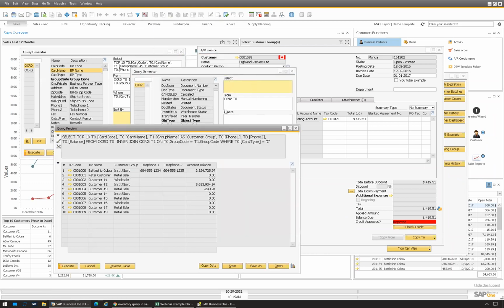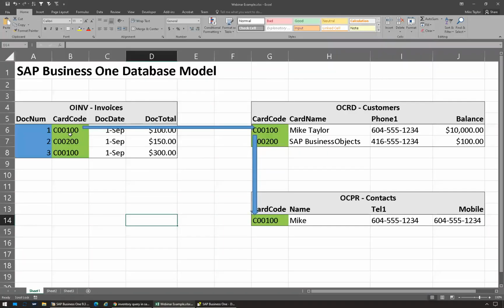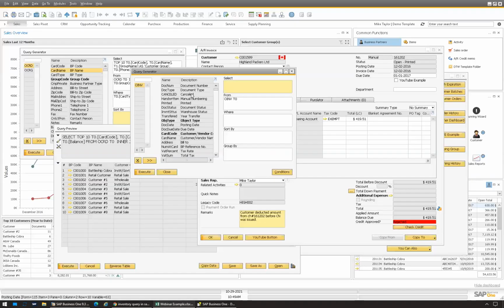Choose that. Oops. And then you can see here that relational link that I showed you in this example, card code to OCRD. I can basically left click on card code because it's bold, drag it over to this list. And now all of a sudden you have OCRD as well. So we could pull docnum, doc date, due date, and then whatever else we want, customer code, customer name, and maybe we want our doc total in here. And so now you have a nice little query that will give you that basic information.